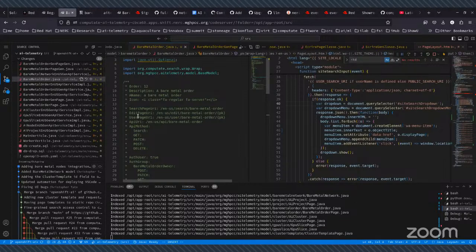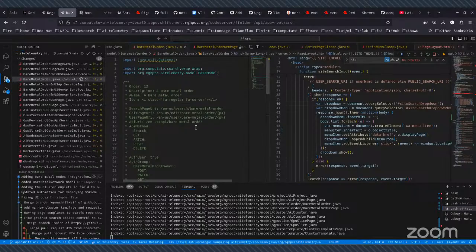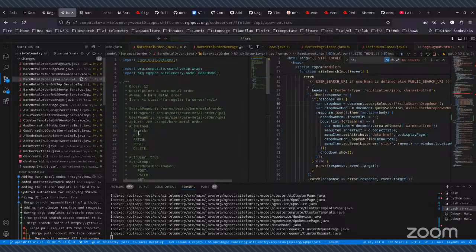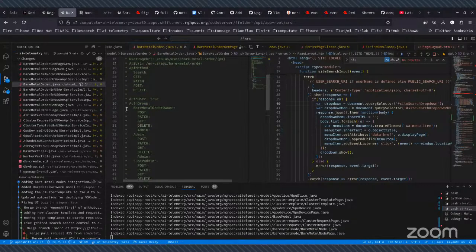Because the users should be able to see their bare metal order and get information about it. So we set up a user page, but that still needs some work. It'll probably be a custom page that we're going to override. And then we can search, get, patch, post, delete. Users will be able to create these.